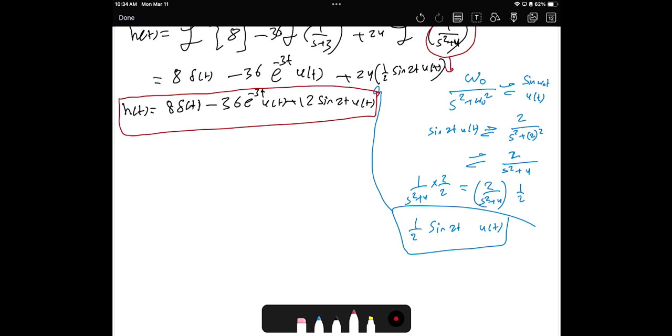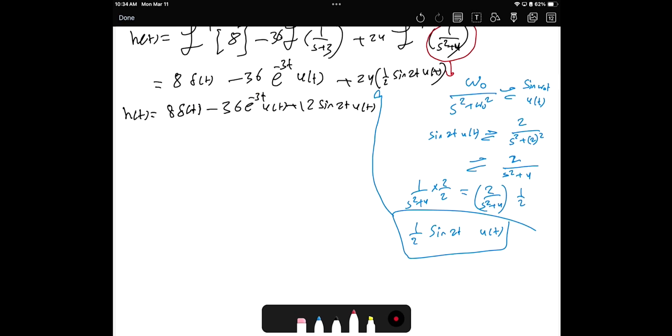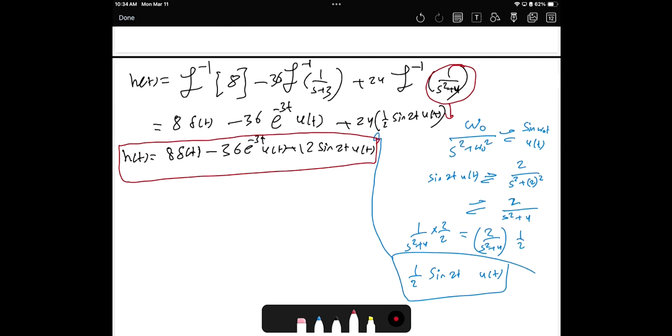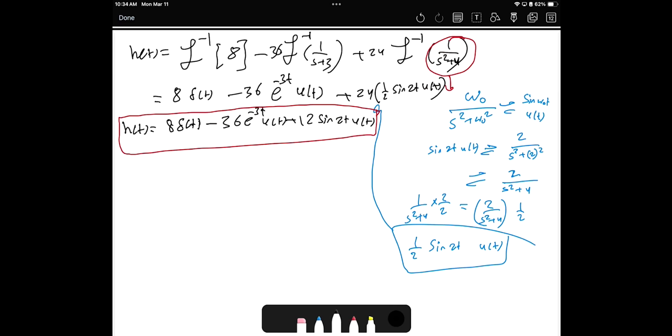Now, any question about this? Yes. So, if we just take the time derivative of y of t, that would give us the same answer. Exactly. So the 2 u of t becomes an impulse of t. Yeah, what's the point of where 8 comes from, right? So let's try to find the derivative and see.